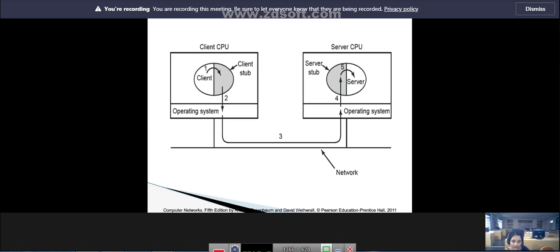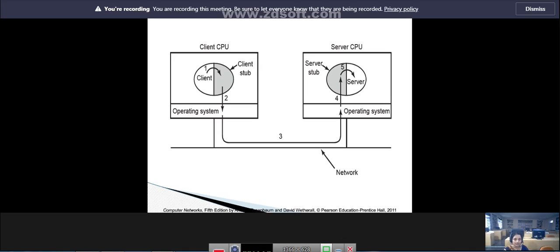Okay, so in the server stub, calling the server procedure with the unmarshaled parameters, the reply traces the same path in the other direction, in the reverse manner. So the key item to note here is that the client procedure written by the user just makes a normal, that is local, procedure call to the client stub, which has the same name as the server procedure.